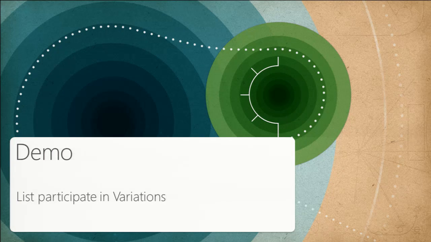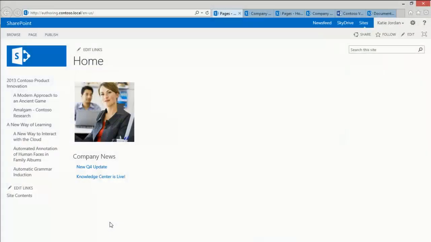In the past, they would have had to create this list on the target and manually copy content between the source and the target before they could publish that news. With SharePoint 2013, they can actually propagate the content from their news announcements list on the source to all of their targets and then translate in the targets. So let's show that. Okay, so here is the home page of our first site.